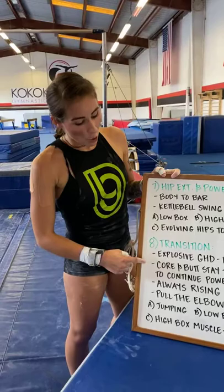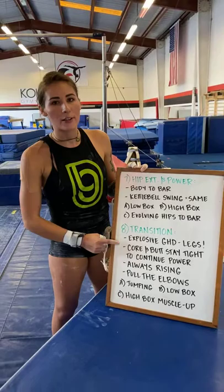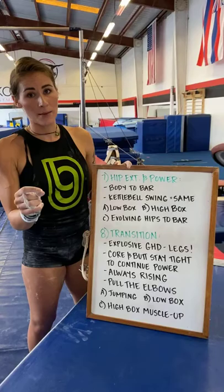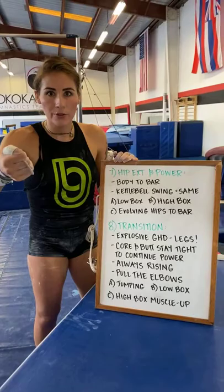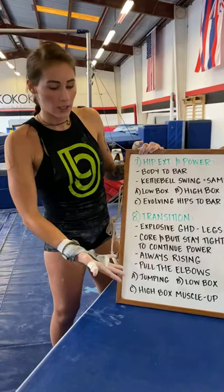So, point number two, core and butt must remain squeezed through the whole thing, even when you land in front support. That's gonna be another big one for a lot of you guys. A lot of you guys can do beautiful hips to bar, but I see a lot of issues with the transition, and it's because of this right here. You're squeezing your butt, you're producing your power, and then you're cutting the motor. Leave it on cruise control, keep traveling up. Okay, so that you're always rising. We just got into that point.